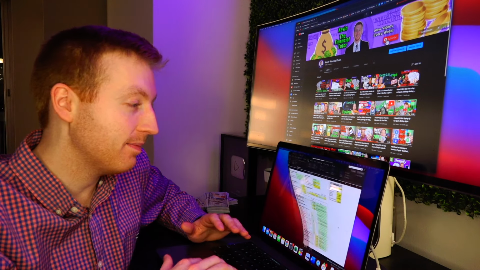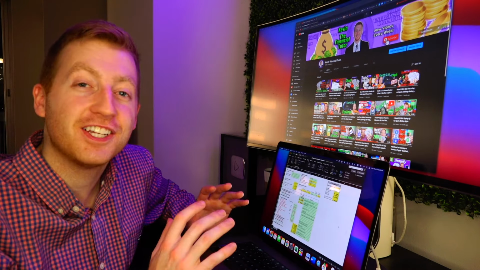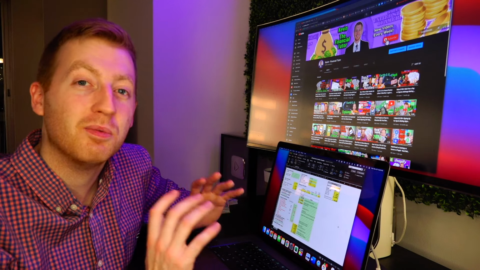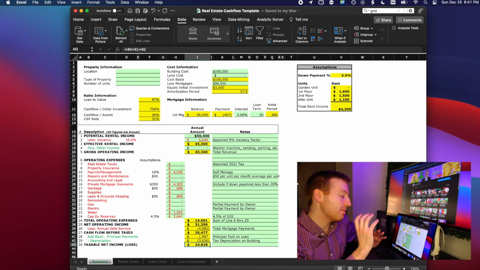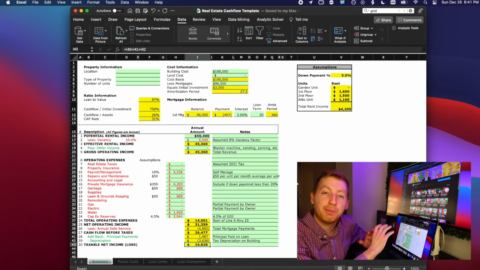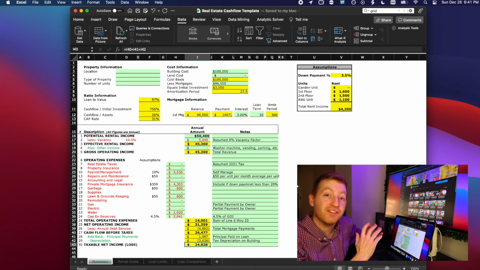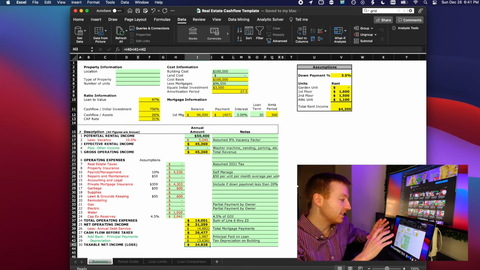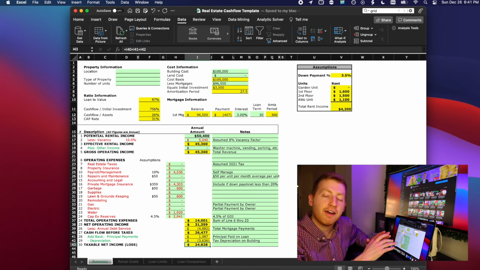Now we're gonna jump over to the computer and I'm gonna walk you guys through step by step on how to evaluate an investment property. And I have this Excel model right here. It may look a little bit complicated at first, but trust me, it is pretty simple once you get the hang of it. I like to run my numbers first before I actually check out any property in person to see if it actually makes financial sense to pursue the property with checking it out and then potentially putting an offer in. So like I said, this is something I actually been working on for the last 4 years.